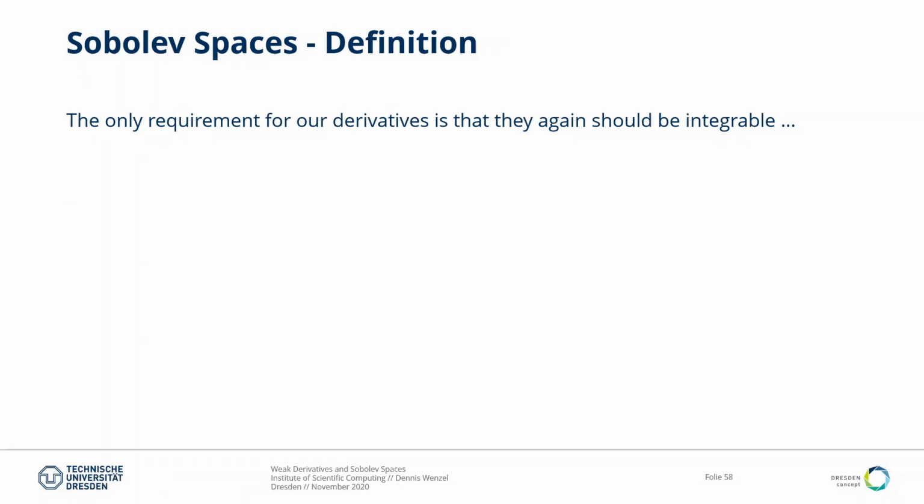And now that I have talked about weak derivatives for quite a long time, I can finally get to the definition of the Sobolev spaces, and that's actually not very difficult anymore. So what we want to find out now is that after we have defined weak derivatives, so derivatives of possibly discontinuous functions, we have to find a way to describe that those weak derivatives are, well, not too messy. So they are good enough to actually still handle them.